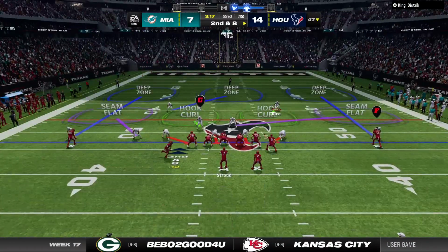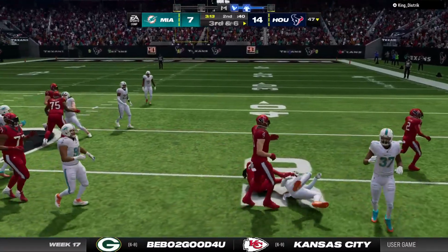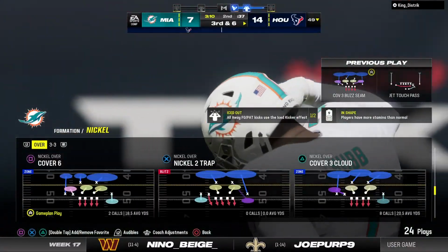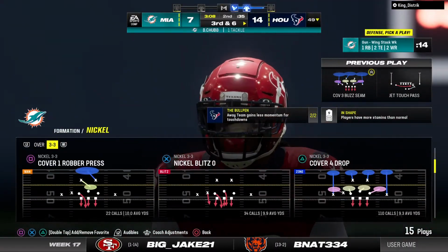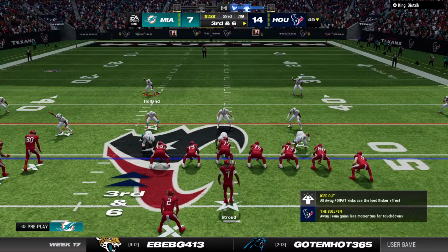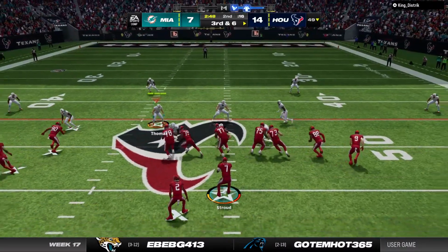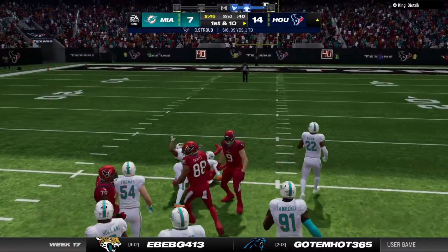Slot man moves right. He'll get an opportunity with it on the touch pass. And down he goes at the 49, a 3-yard pickup. A nice play design there with the touch pass. Looked good at the start, but bottom line, the defense was ready. They did a nice job scouting, didn't they? Not just scouting, but now executing once they saw the play for real after having worked on it all week in practice. They drilled on the play.